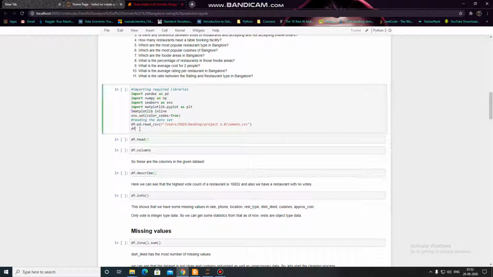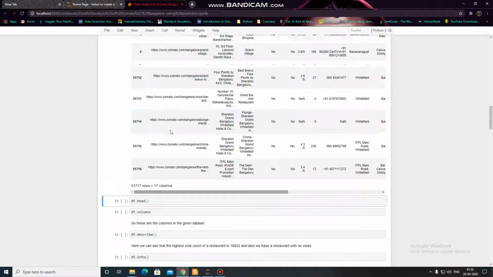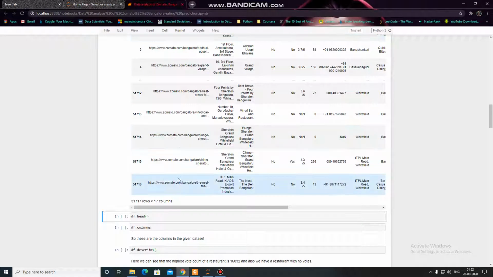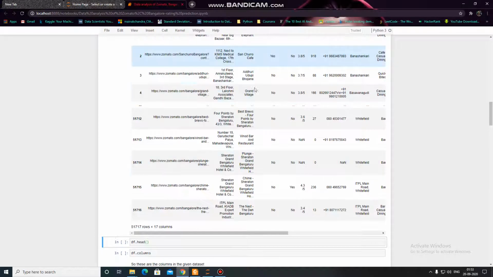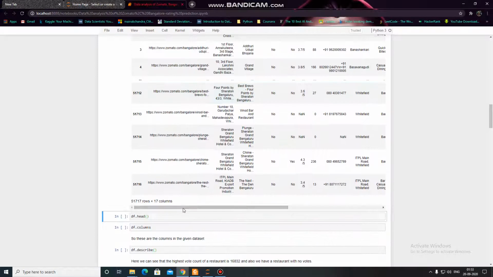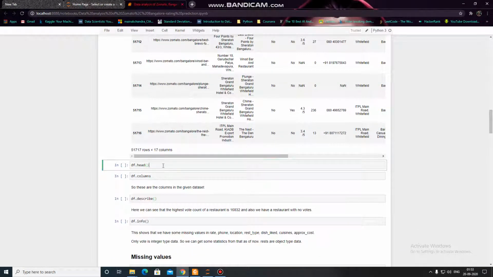Now running this, it will take time, I guess. Okay, now we get it: we have 51,717 rows and 17 columns, so we have the whole data here. Now let's run df.head.